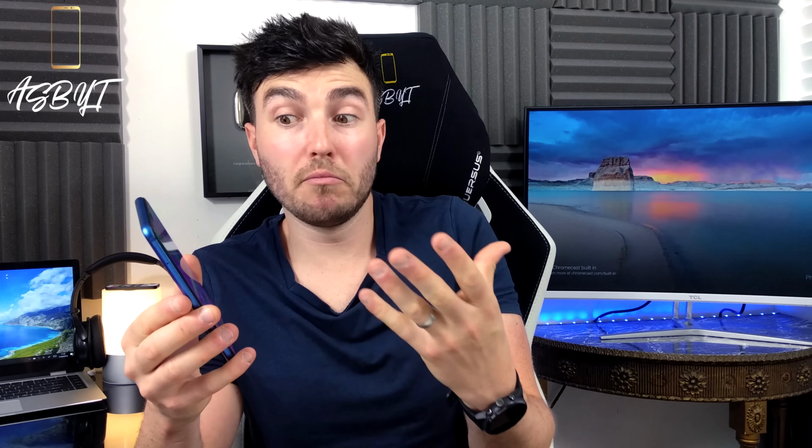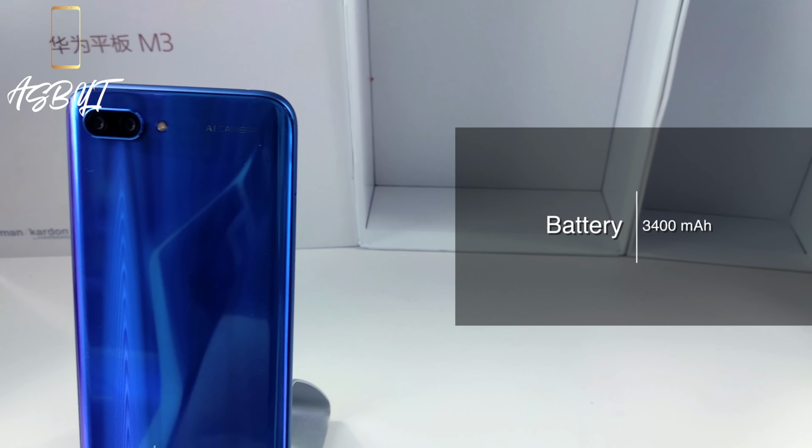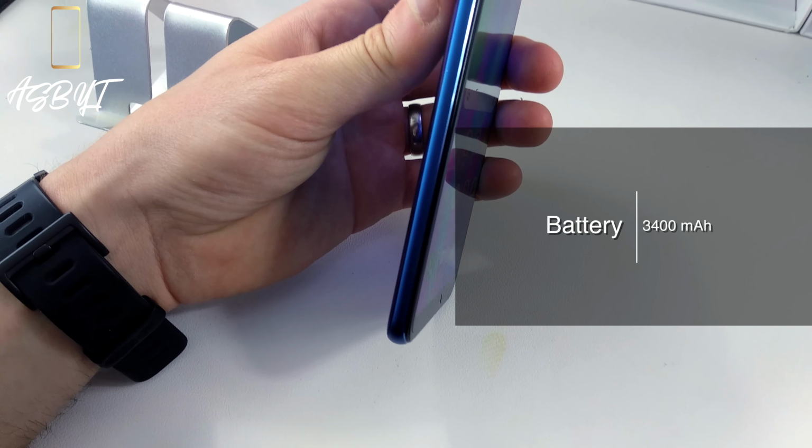Now the battery on this is another very impressive spec. 3,400 milliamp in quite a small form. So again, a very impressive spec.